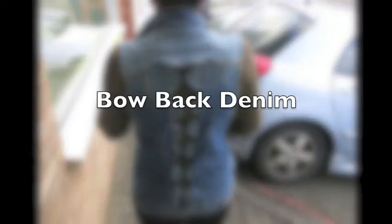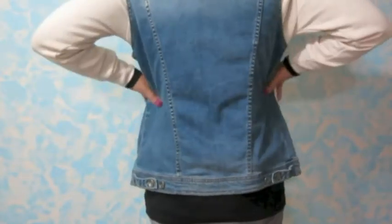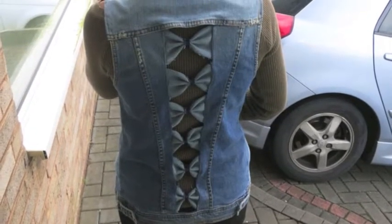Hey everyone, in this video I'll be showing you how I turned this denim gilet into a bow back gilet. Here's what it looked like before. And here is what it looked like at the end.